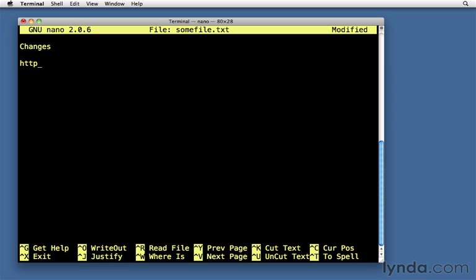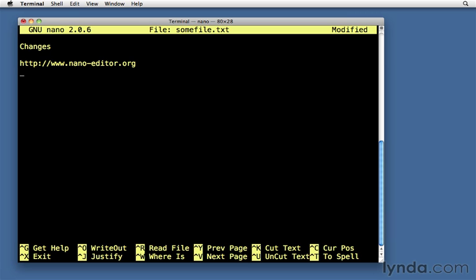You can also go to www.nano-editor.org, and that will also give you more information there. It's sort of a user's manual for all the things that you can do with Nano. But this is really what we're going to be using it for, is just these real basics. Just sort of open it up, edit some text, and exit back out of it.